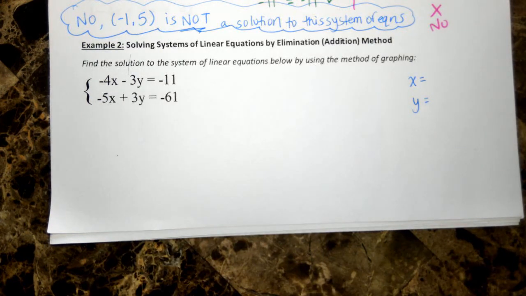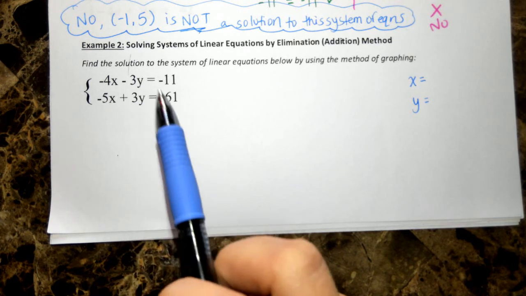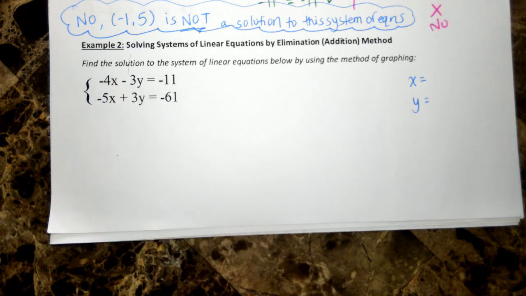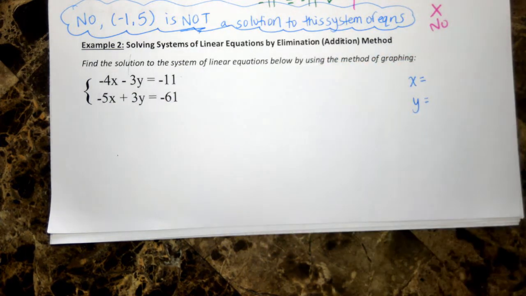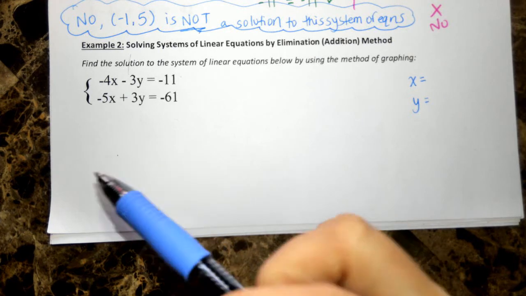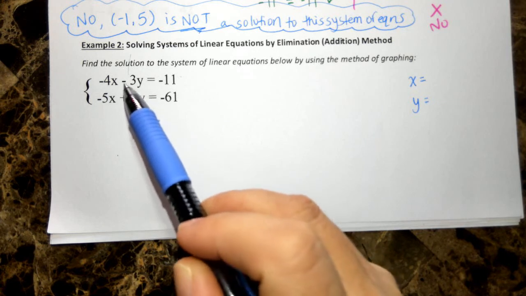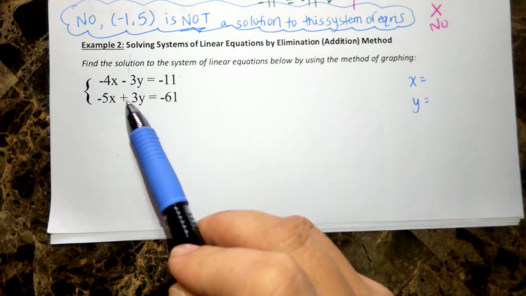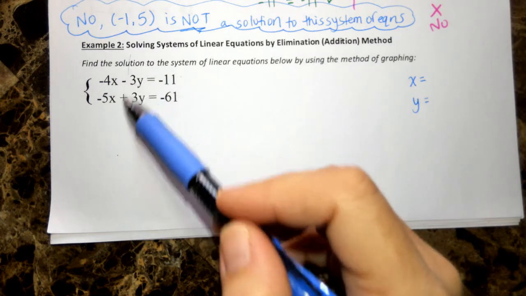Now, I'm going to go ahead and use the elimination method, and what I want you to do is just look at these equations, and notice that everything lines up nicely, which is key. I want you to look at these two equations and see if you see anything that they have in common. Most people can easily see that the only thing they seem to have in common is they both have 3's as coefficients of the y. See how the first equation is minus 3y, and right below it the second equation has a plus 3y. They pretty much are inverses, negative 3, positive 3.